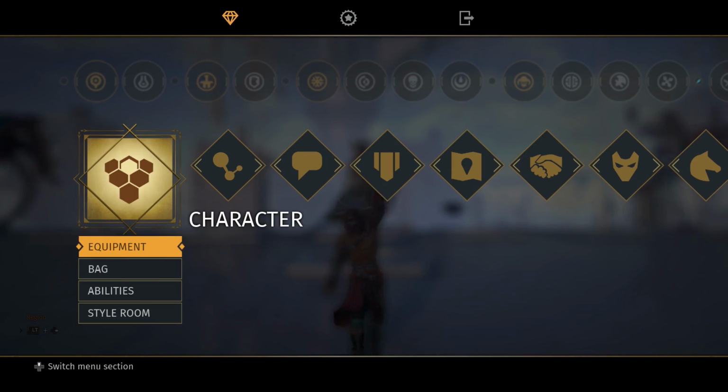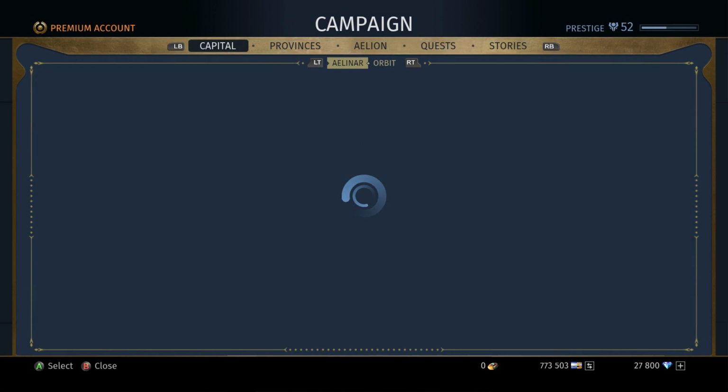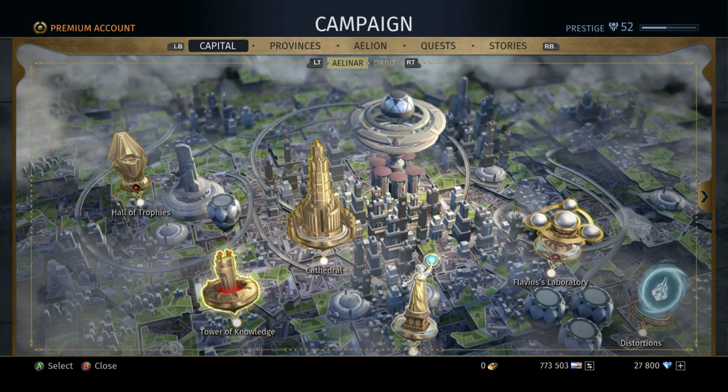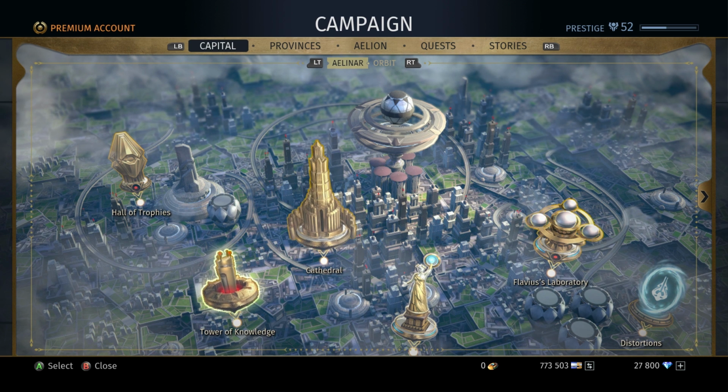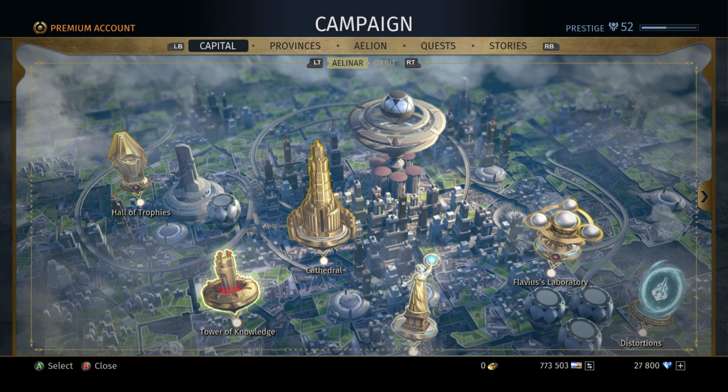Secondly, something you probably figured out while playing is capital. You want to go in your capitals tab, and you have your Tower of Knowledge here and your Cathedral. These two things increase your might as well. So if you're playing on Xbox, these are kind of the only things we have right now. So this is what we got to do.